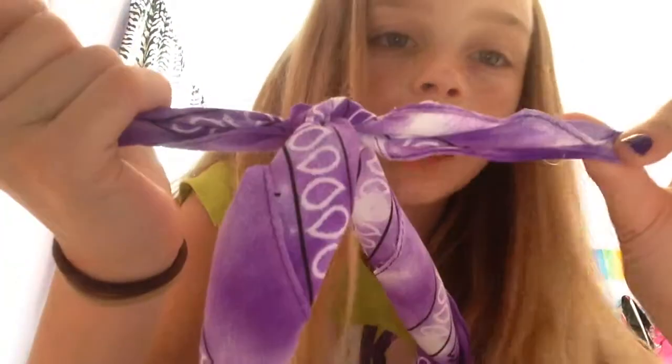Once you get to the very end folding it, you're going to put your foot in the middle of it. By the way, when you were folding, I hope you put your hands on the sides and then folded and then ran them down. So then you get done, you keep your foot on the bottom, sitting straight in the middle on the bottom. You're going to take up your sides evenly and pull however big you think your head is. And you're going to do a bridge and double knot. The knot could be different than yours. I want it to look like that kind of knot because it has to have the sides.